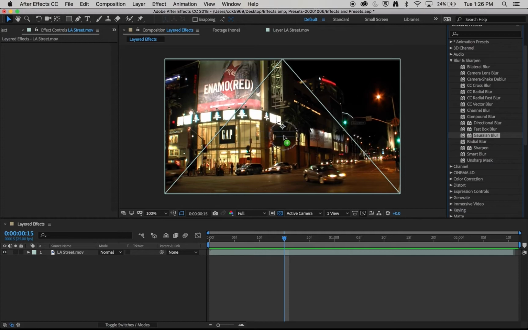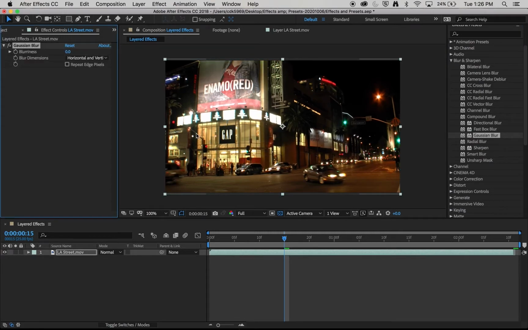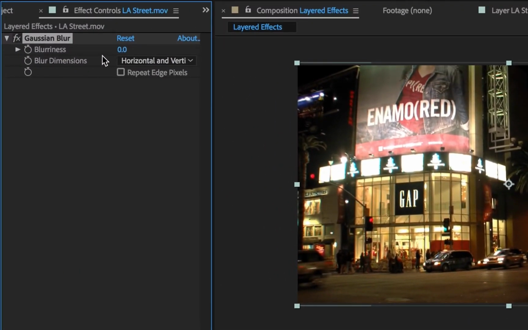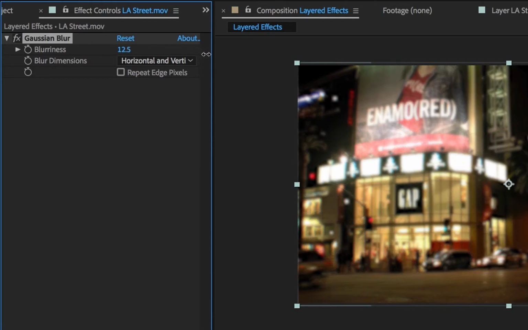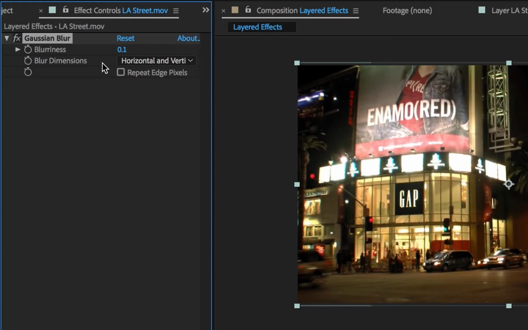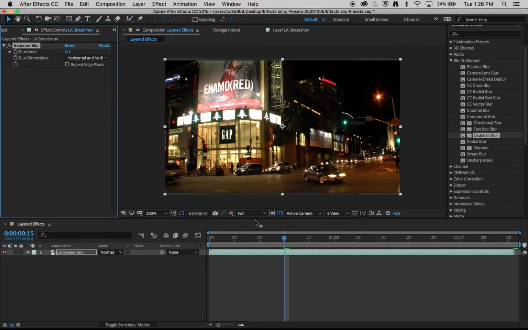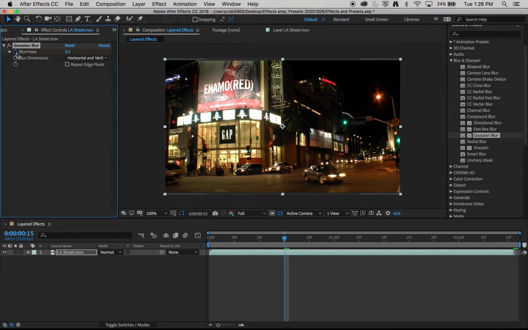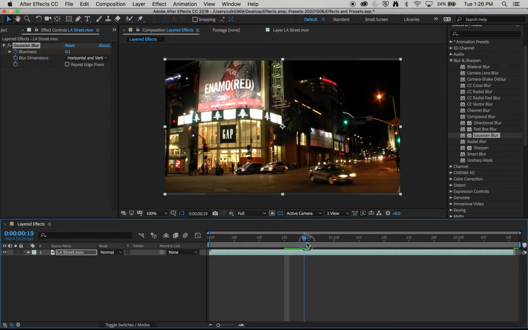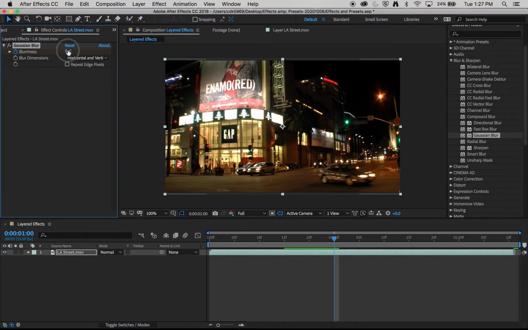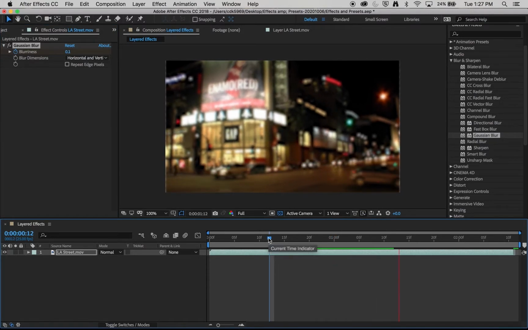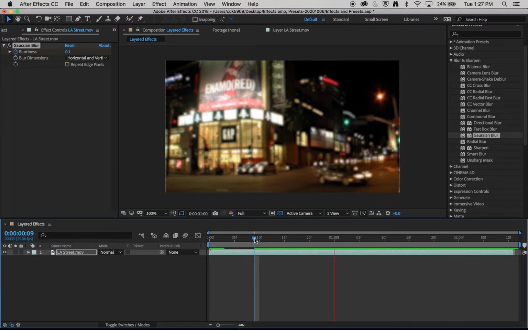I'm going to take a blur and apply it to this footage. And in the effect controls, you'll see we have blurriness. And as we increase that number, the image becomes more or less blurred, as we would expect. But next to it is our toggle animation on-off stopwatch. So for example, if I place my playhead at the point I want my footage to start to get blurry, I can turn keyframing on, move my playhead forward in time, increase the blur, and now that footage will blur over time.